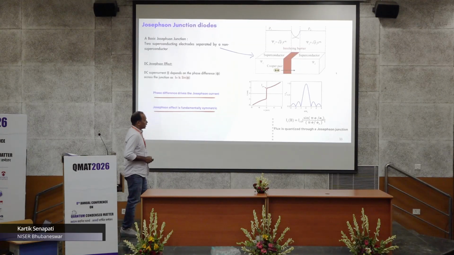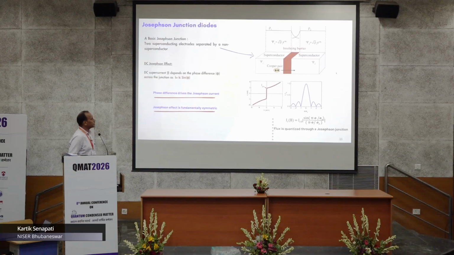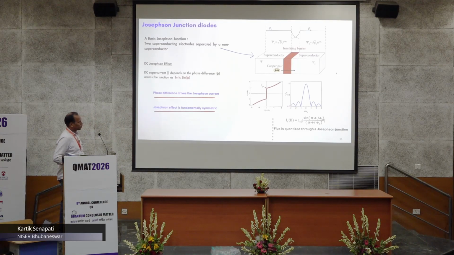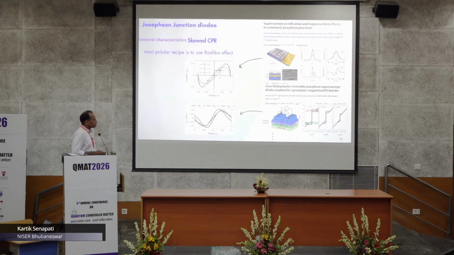These are the basic characteristic features of a junction you should look for when you make a device or study this. So this is usual. If you apply a magnetic field, the flux is quantized, so this is essentially that flux quantization signature. You see critical current Fraunhofer patterns, very similar to optical Fraunhofer patterns.